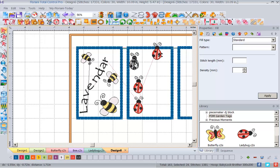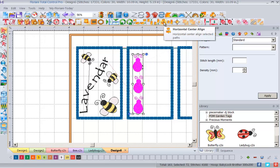Now what I'm going to do is grab this ladybug holding my control key. I'm going to grab all three of them. Now I'm going to tell it to do my vertical centers. I want to align the horizontal centers. No, the vertical centers, I'm sorry. I want to align the vertical centers. Nope, it was the horizontal. Sorry.